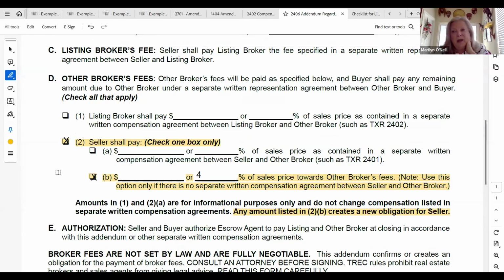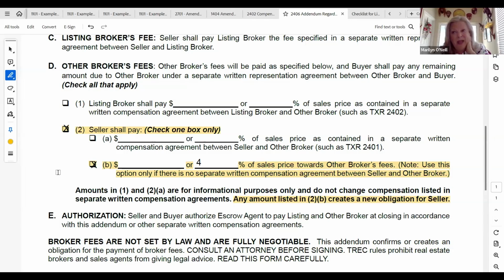Well, no, that's why I said, if you are a listing agent and you have 5A in your listing agreement, you're never going to allow your seller to agree to D2B unless it could be additional compensation that the buyer is negotiating. But bottom line is, you either have a 2402 with the agreement between brokers as a listing agent, or you're not going to most likely allow a buyer to negotiate directly. Your seller is going to have to know, look, in my agreement, I agreed to this. That's what you're going to have in D1, because it correlates with what was in the listing agreement in 5A.